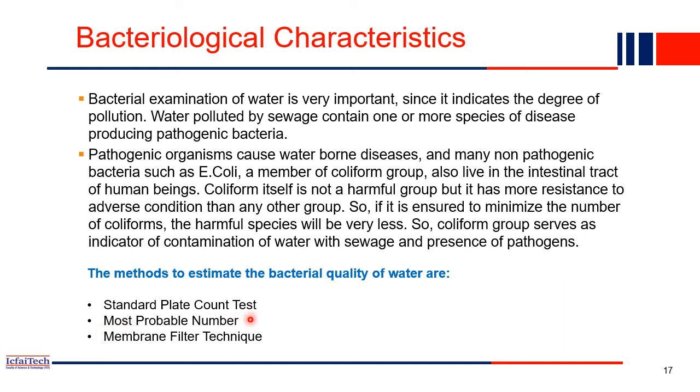Similarly, most probable number is another experiment we perform. Basically, in that E. coli bacteria are found. Similarly, there is the membrane filter technique. Here a small membrane filter is there, water is passed through it, and the bacteria are filtered out. From these bacteria, you give food for the next few days, and how exponentially it grows actually depicts how much bacteria and how much pollution are present in the water.